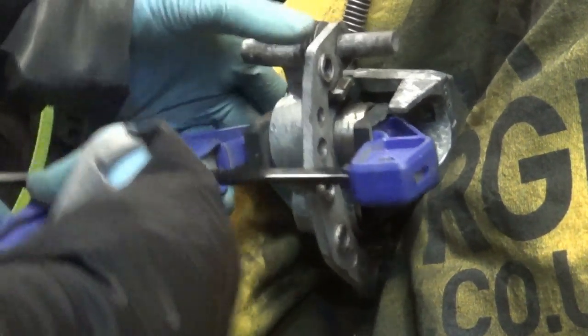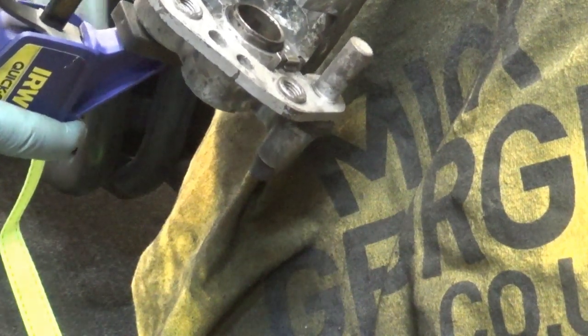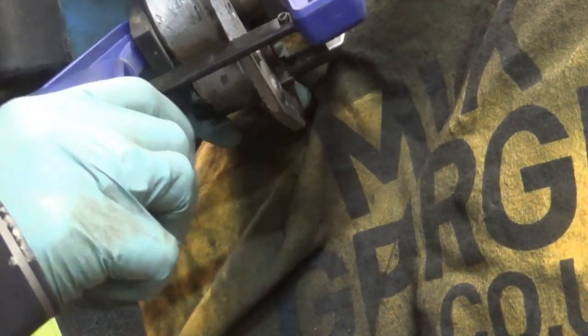I did some work on the front brake and tried to inspect it, but it's all seized up. The other piston works quite nicely — the smaller one goes up and down — but the big one is completely stuck. I can't free it up at all, so I need to rebuild it.